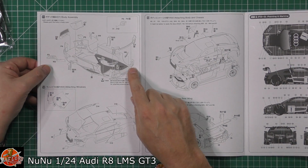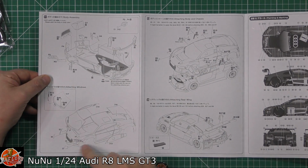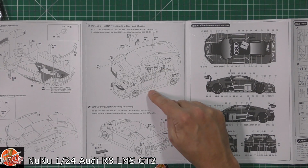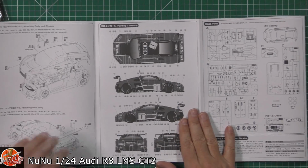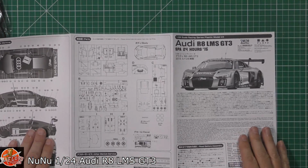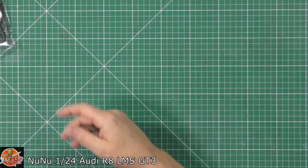Adding all the internal parts into this one, obviously pre-painting, and then adding all the parts. Glasswork all being fitted, as you might imagine, right the way through. And then it's dropping the upper shell onto the body, onto the chassis itself. Spoilers, various things at the end, and then at the end we've got the decal detail set for it. So if you wanted to go with the red, or the silver, or the white, all the areas are shown just like that. That's pretty much standard all the way through.